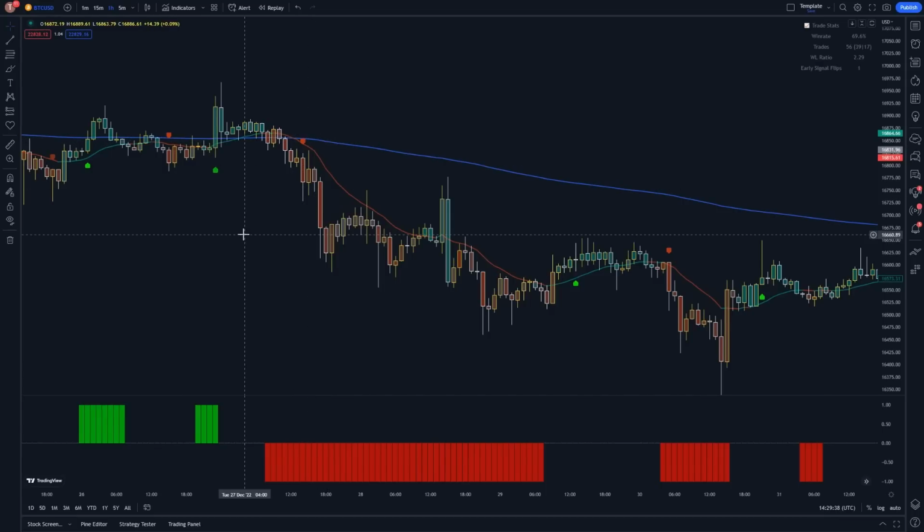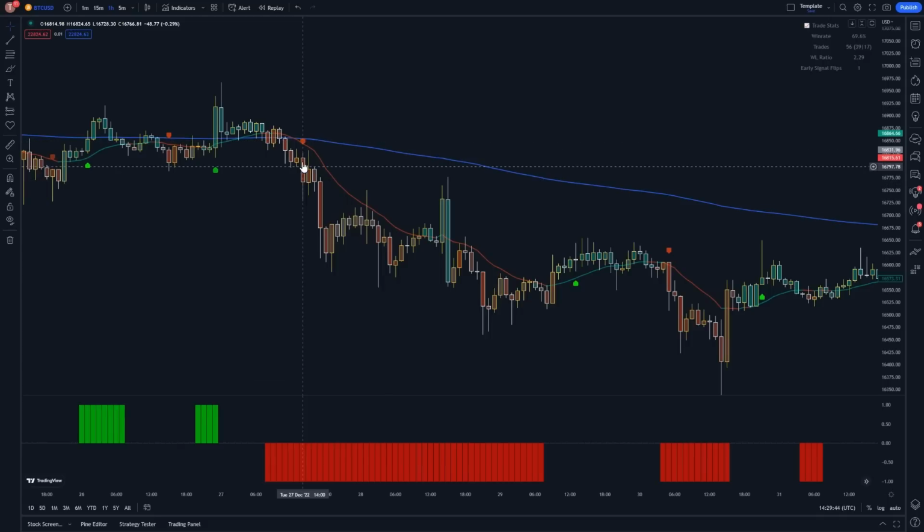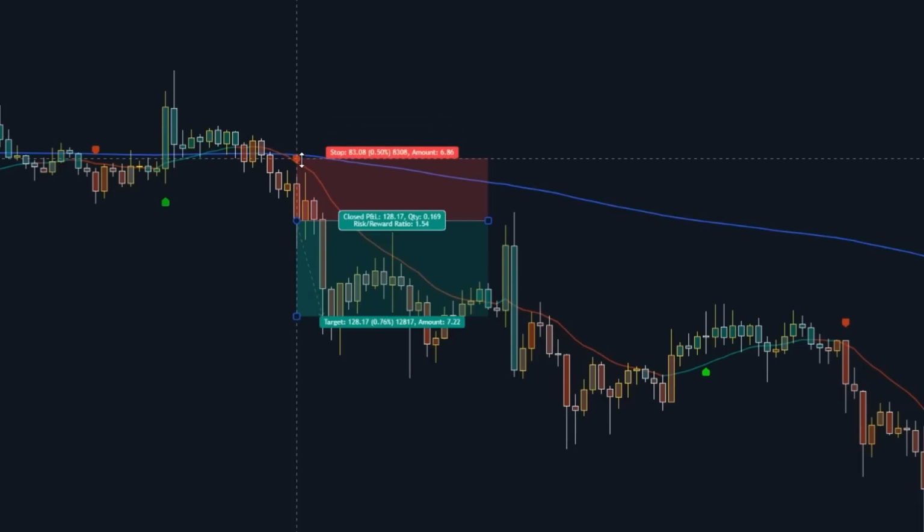First thing we want to look for is a sell label paint. This red label signals a sell trade. Our second confluence for this strategy is the 200 EMA. For a sell, price must be below the 200 line and the candle must be closed. And finally, the Trend Alert is red, so this is a valid trade to enter. We will enter at the close of this candle here.